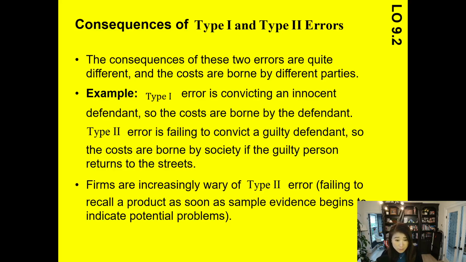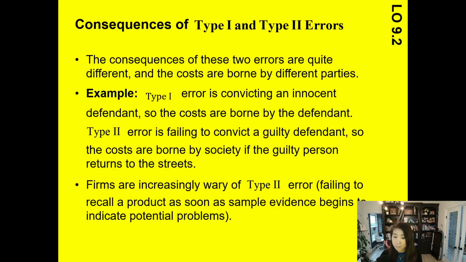So now the question I want you to think about is, do you think the type 1 error is more severe than the type 2 error? Or is the type 2 error more severe than the type 1 error? Okay, so this is really an important debate in the legal space, right? First of all, think about if this crime is under criminal law and can end in the death penalty. Then the question is, do you feel sending an innocent person to the death penalty has a worse outcome, or is sending a guilty person back onto the street a worse outcome?